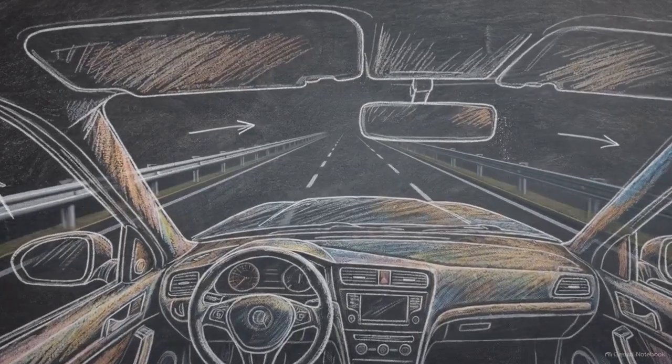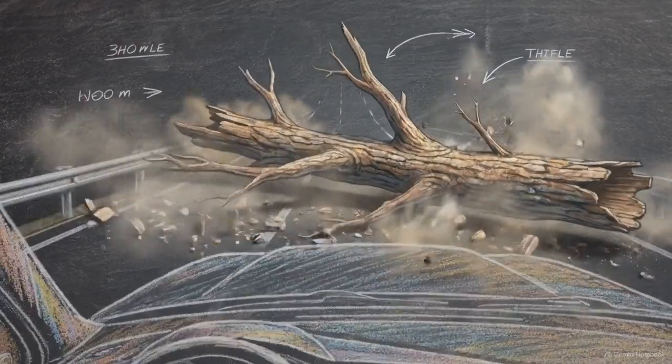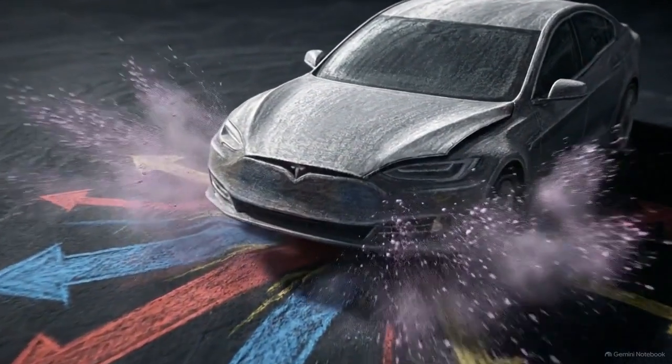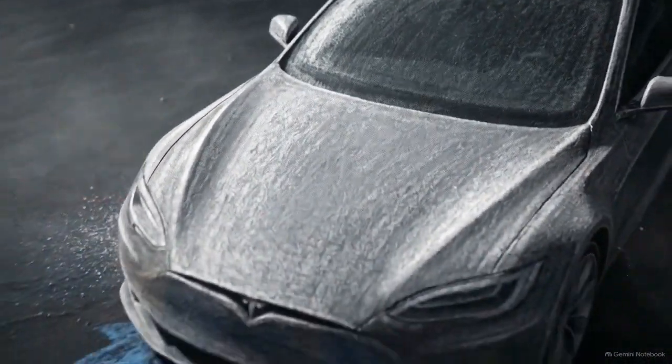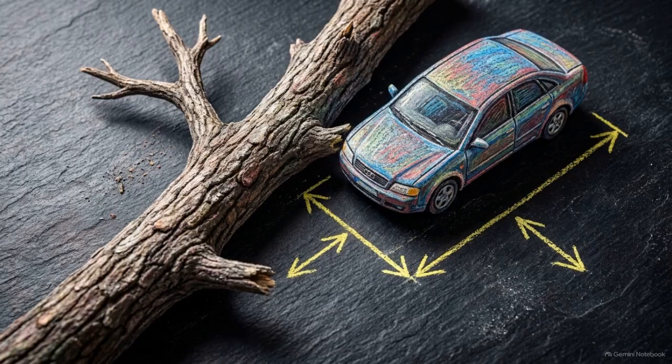You're doing 60 miles an hour down the highway. Suddenly, a tree branch falls right into your lane. Your foot slams the brake pedal, and the front of the car dives toward the asphalt as the tires scream. In that split second, whether you hit the obstacle or stop in time is a pure physics problem. Can your car neutralize all of its forward momentum within the shrinking distance between you and that branch?